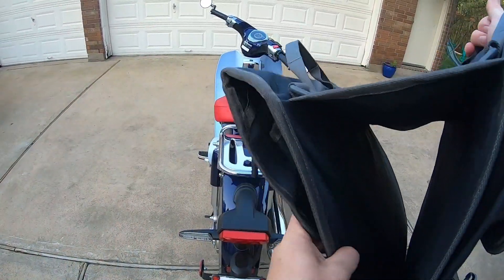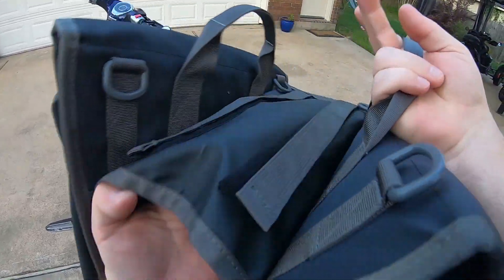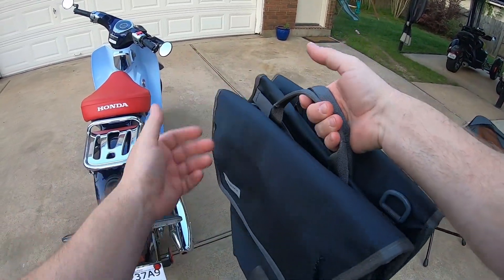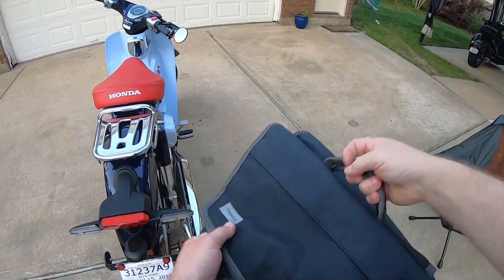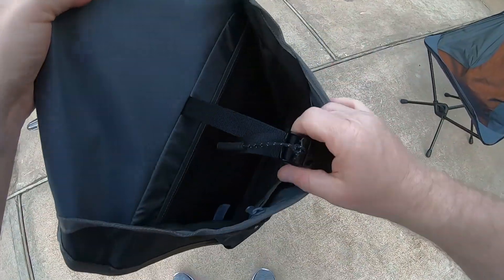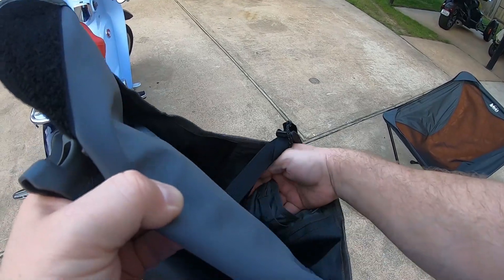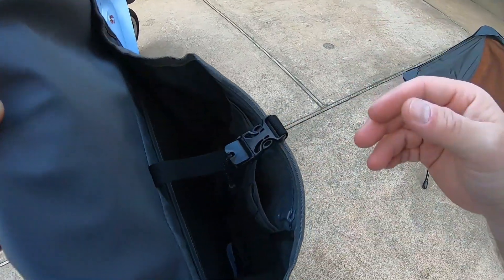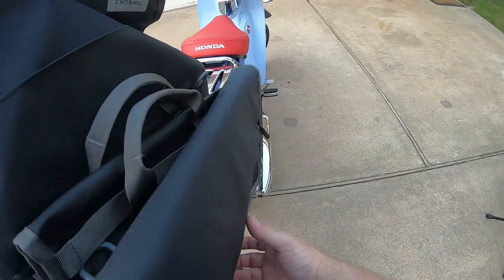It's a set of panniers and they have disc magnets embedded in the back — pretty strong ones. When you take them off your rack on your bicycle, you just lift them up and get the gusset or yoke in the middle to fold upward and they just clip together, becoming like a briefcase. It's really slick. The interiors have lots of pockets for organization — zip-close pockets for pens, keys, you name it — and a mesh divider, great for putting a laptop in there.